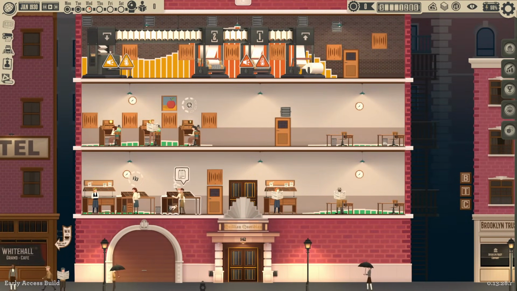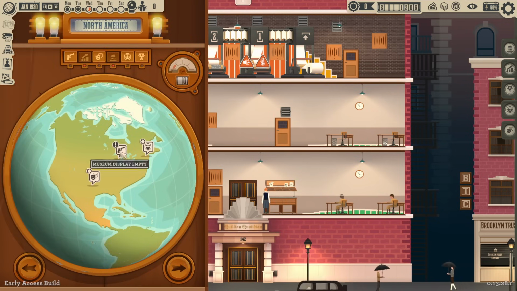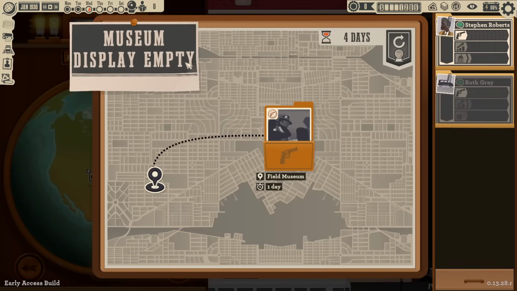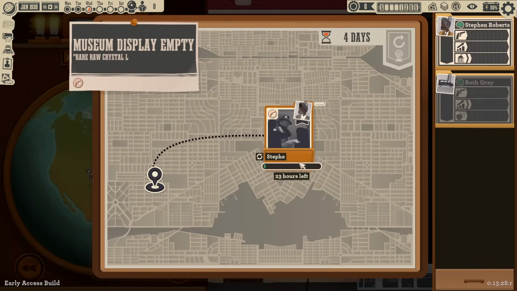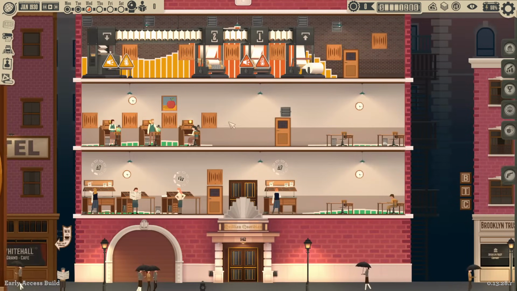Another story coming in. Both these typesetters are currently working, so this extra story is just going to sit in the inbox currently. And another story. Ooh, crime. Museum display empty. My gosh. So we'll visit the Field Museum over here. Rare raw crystal looted, says conservator. Alrighty.